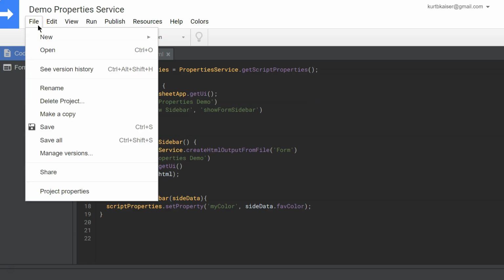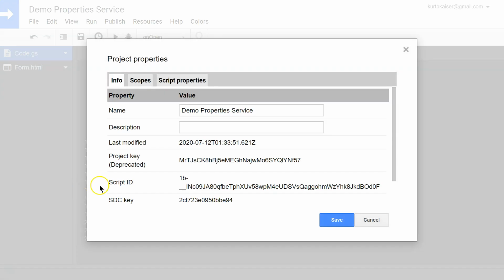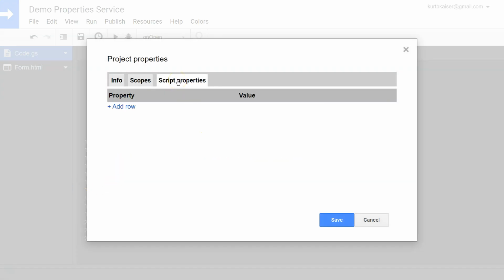I'm going to magic my way back to our script, file, project properties. Right here is where we need to find it. At times, properties will take a sec to load. You actually may have to go back out, refresh the whole thing, and come back in. And there we are. Boom. Red. Now we can delete it. I can hit save. We can go back at it. And this retains, so if I refresh the browser, I exit this, this is saved as a property.